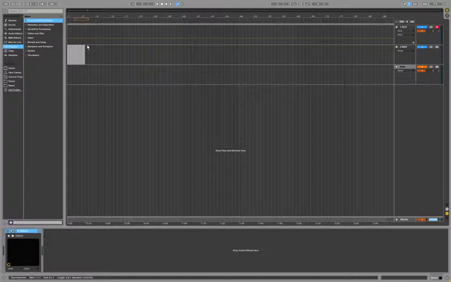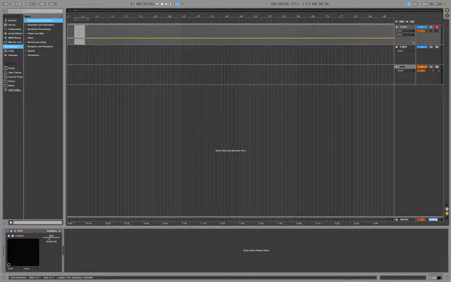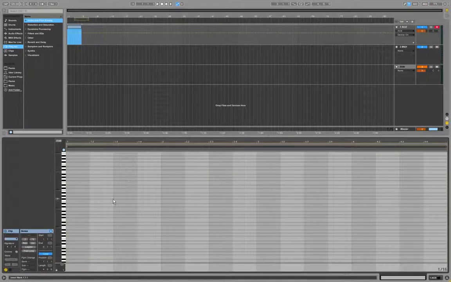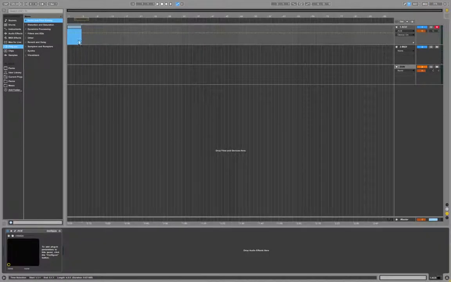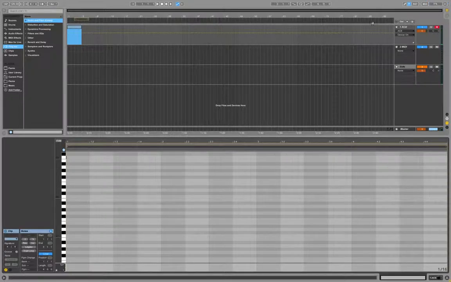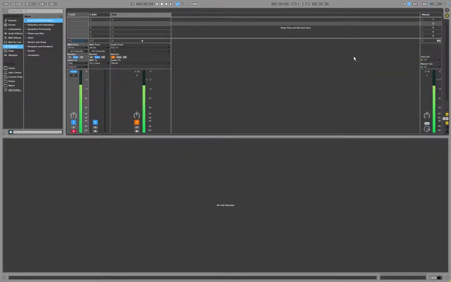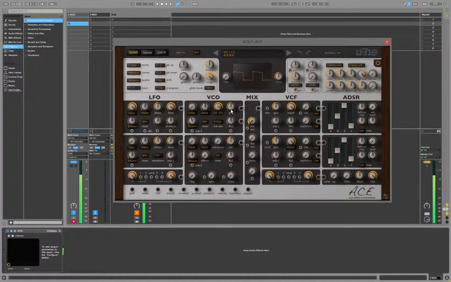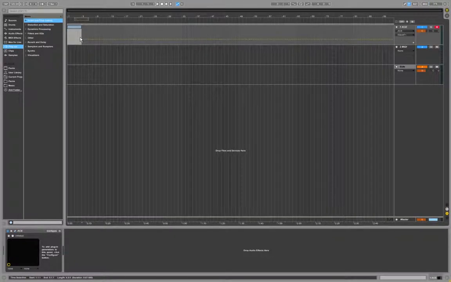Let's add a quick melody here. Actually, I just want to do some sustained notes just to bring up the sidechaining. By the way, it's Control Shift M to add a MIDI track, and Shift Tab to open up the MIDI editor. That sounds different. What did I do? Oh well, it's too pulsy. I can't stand it. There we go. That's better. Now I was in key.